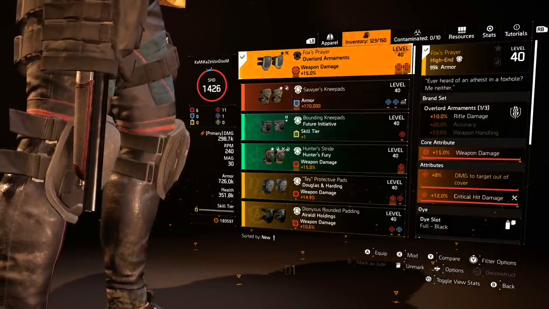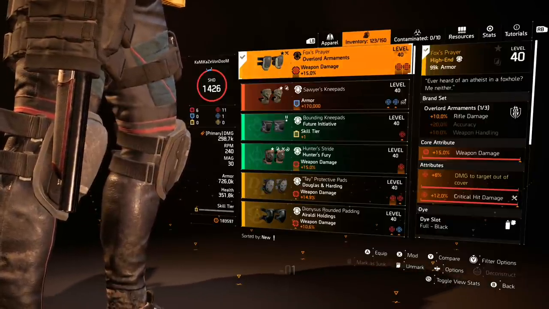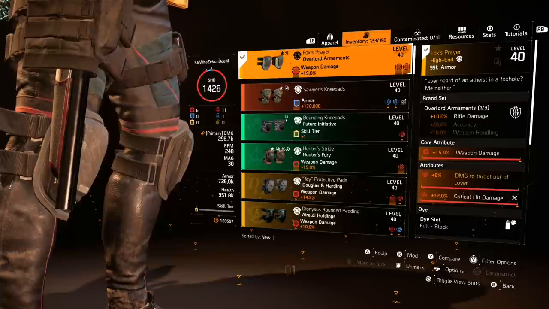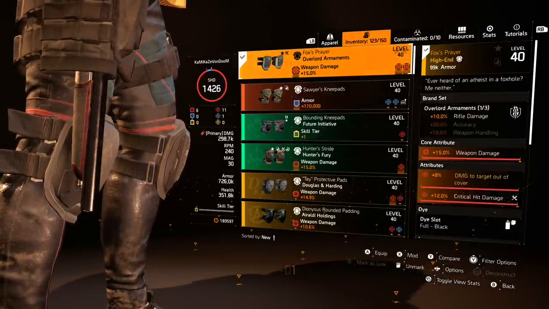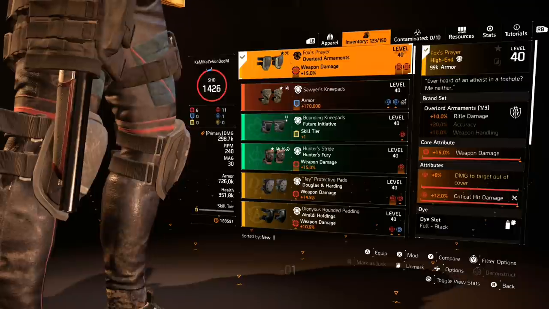Same as the gloves, these knee pads are pretty much best in slot. So if you're running a damage build and you are not running these knee pads, you better have a good reason why. Now, for everyone, Fox's Prayer knee pads are the named Overlord Armament. Overlord Armament gives us 10% rifle damage. That's why I'm just under that 300k for the Ravenous.